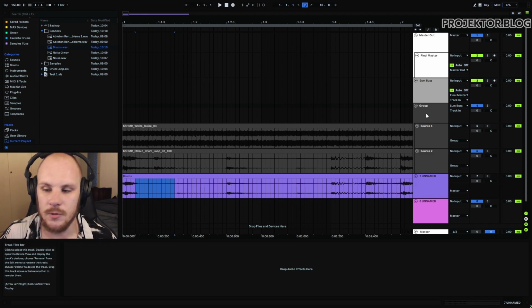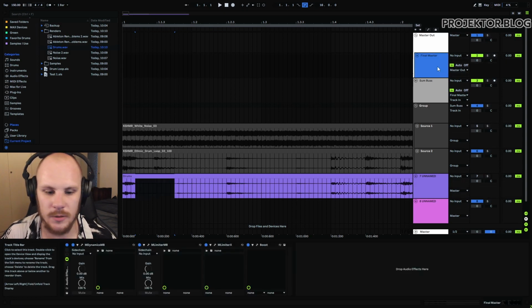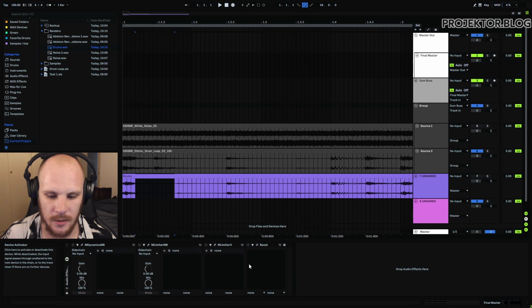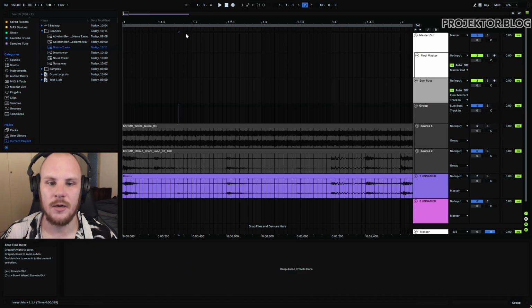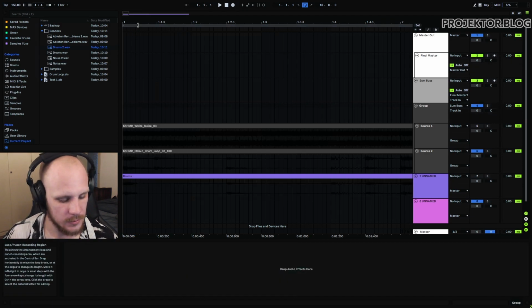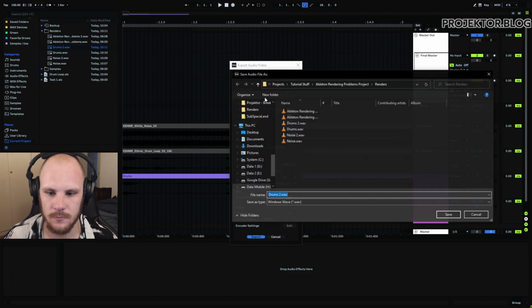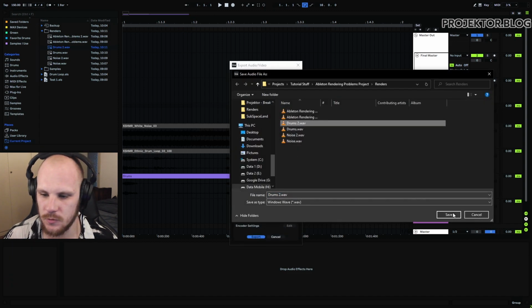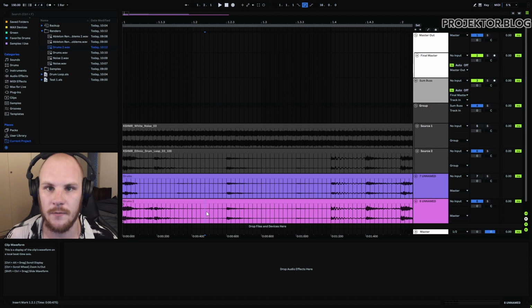what you would need to do, in a setup like this, obviously if you're using, for example, my templates that I've given away for download many times, then this is a problem that you get into. What you would need to do is turn off any mastering plugins here. So now if I render them out like this again, I'll go drums 2, we can see that we no longer have that issue.